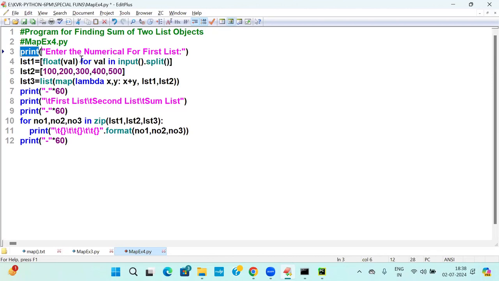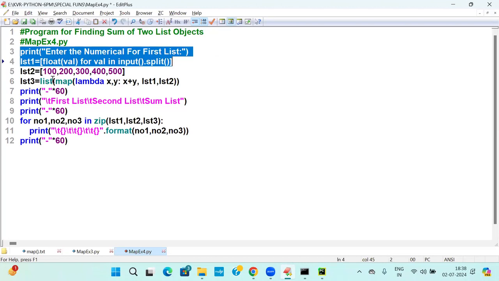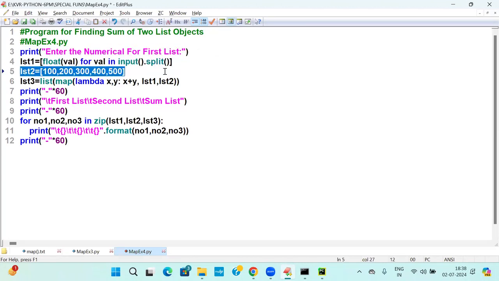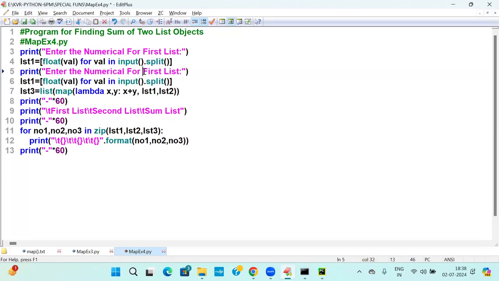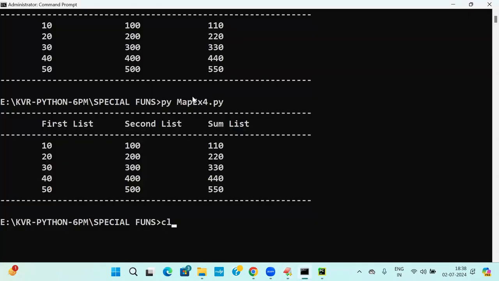There I will take it. Same to same I'll carry. Enter the numerical values for second list, this is LST2. Done. And the next LST3 is equal to list of map of this entire thing. Dynamically values are taken. Run this code, students.